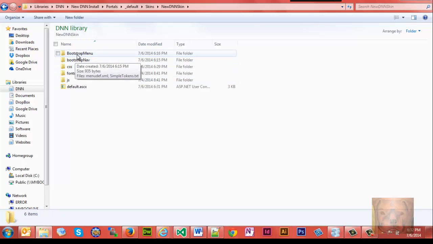Bootstrap nav, and this one here I'll provide as well. You'll grab from my site. I'm going to show you how easy it is to change out menus. So I'm going to use two different ones. This is the first one we're using. It was copied from the Gravity folder.